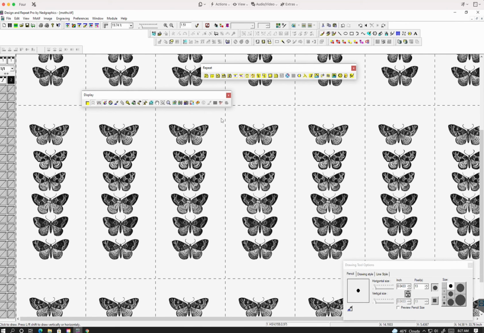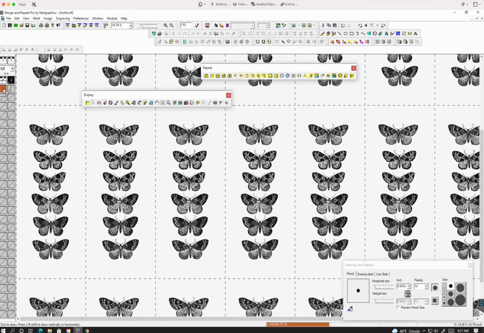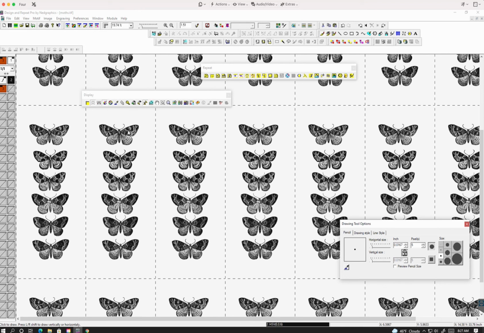Okay, so now that I've done that, I want to talk about inserting the freehand shape. I need an extra color for this, and I usually make it a color that's really obvious. This will do. And what I need to do is use a simple drawing tool, smallish size but visible, to draw a line from the beginning of the repeat to the end, meaning one side to the other. So let's say it was not easy to put a straight strip in here. I could draw a line that I want to open up that space with.